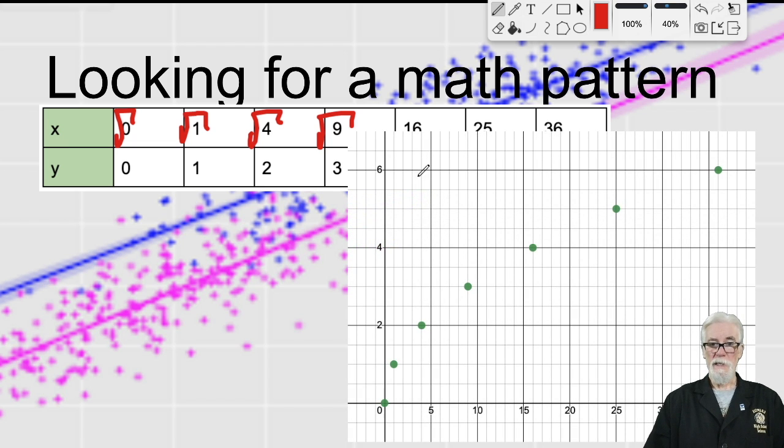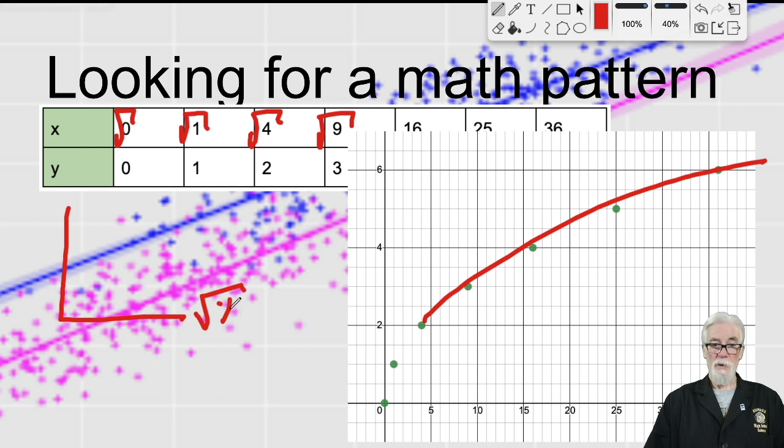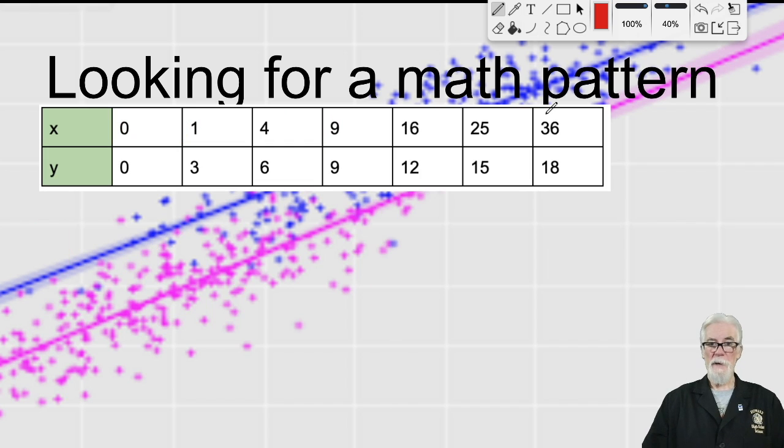When we plot this, we get a shape like the one we got from our balloon leaking data, a sideward opening curve. Because each of these values of y is the square root of the x values, if we replot this and put the square root of x instead of x on the horizontal axis and put y up here, we will in fact get a line with a slope of 1, because every square root of x is exactly its corresponding y. Look for a math pattern here. What do you see?